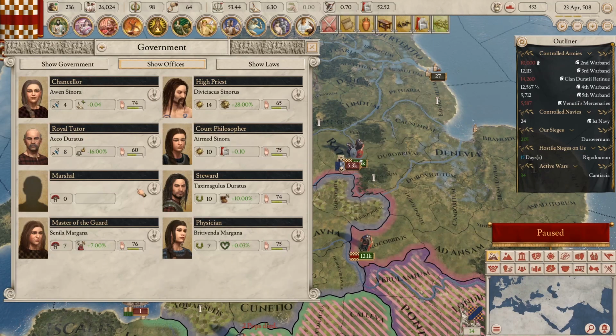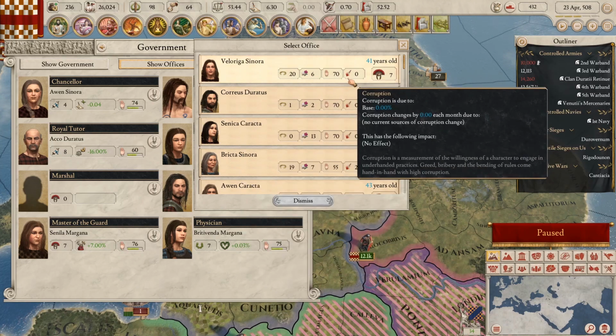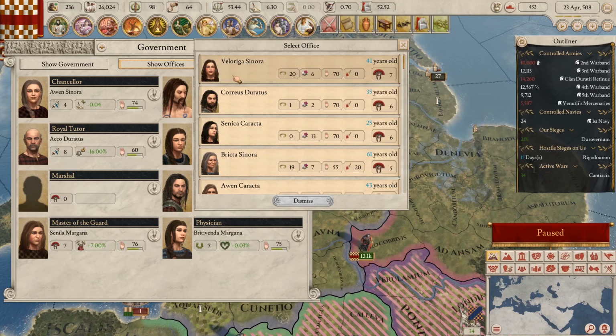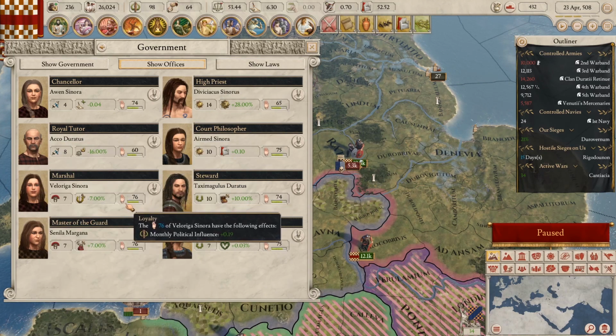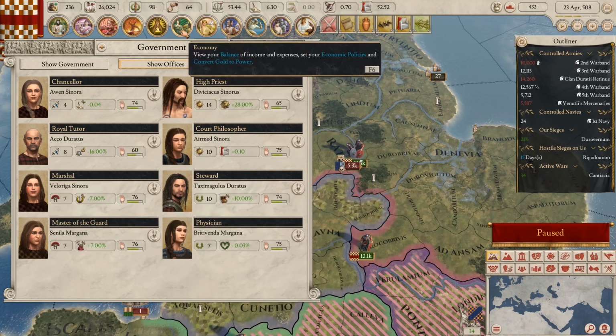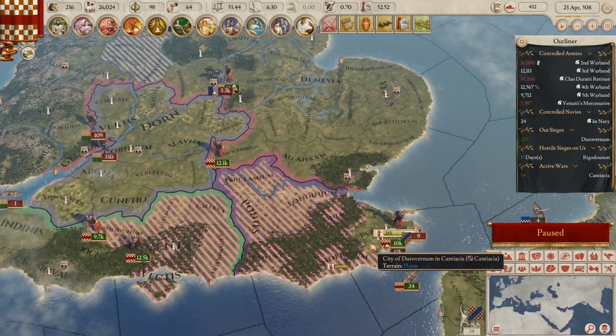I do need to hire a new marshal. That's going to decrease my mercenary maintenance, which is actually helpful for the first time all campaign since I have some mercenaries, so I am going to go with the highest marshal I have available. She is also doing decently on loyalty. Her loyalty is going to increase because I hired her. That's going to decrease the mercenary army maintenance by 7%. That's all fine and good.